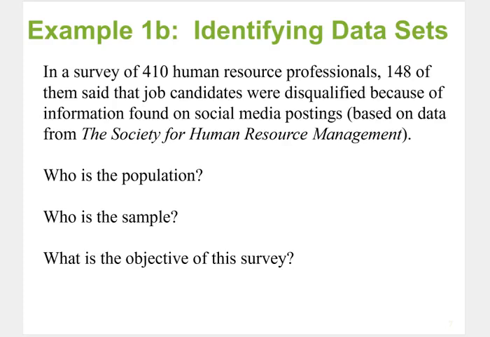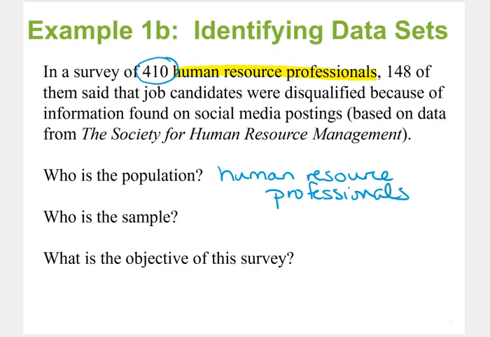All right, so the population is human resource professionals, and there are a lot. It's actually one of the top 10 jobs for women in the United States. Our sample is we surveyed those 410 human resource professionals. So our population is human resource professionals, and I mean all of them. And our sample is the 410 of those HR professionals.